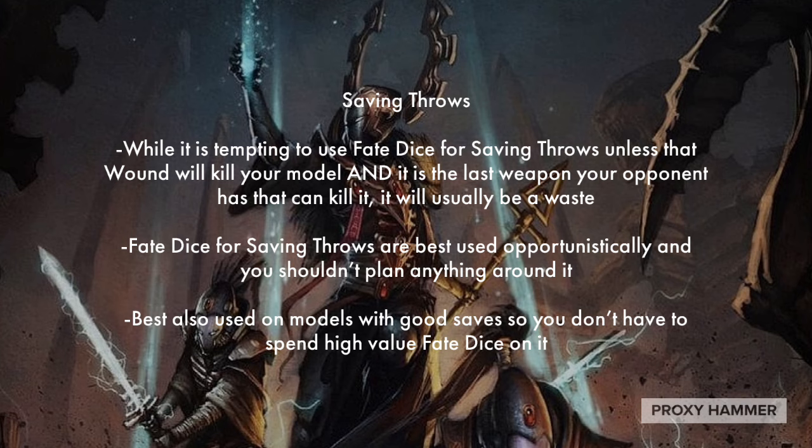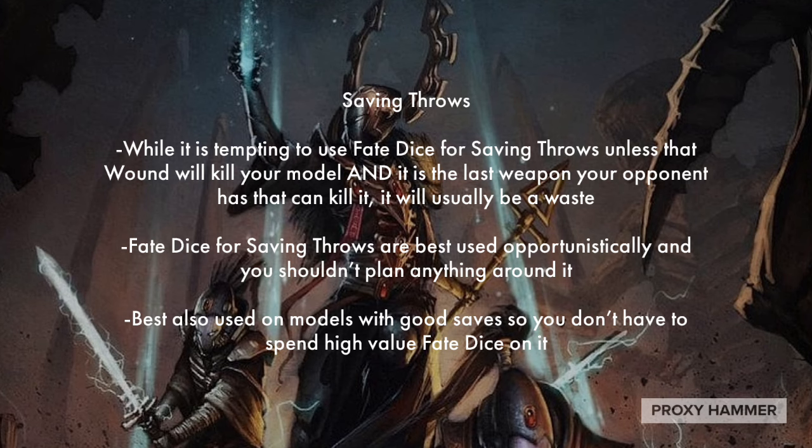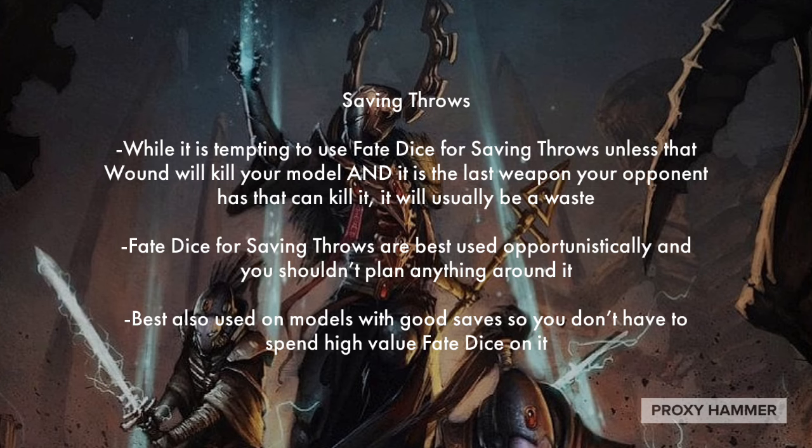I know it's tempting when you have a 4+ save to make or a 5+ save and you're like, you know what? That last cannon just went through. I'm just going to go ahead and auto pass it. And again, it's tempting, but if your opponent has other stuff to shoot at that Falcon or whatever it is that you're trying to save, chances are it's going to die anyway, so you might as well just let it die. And save that 5 or 6 for a better opportunity.